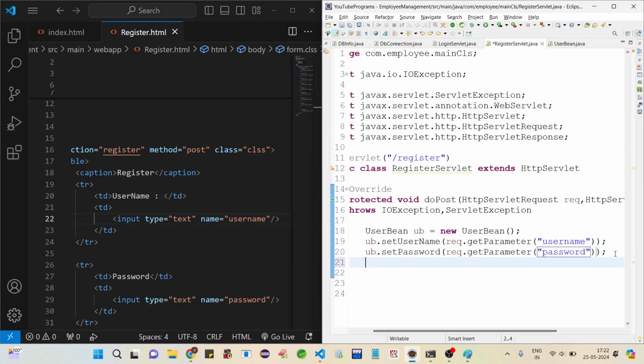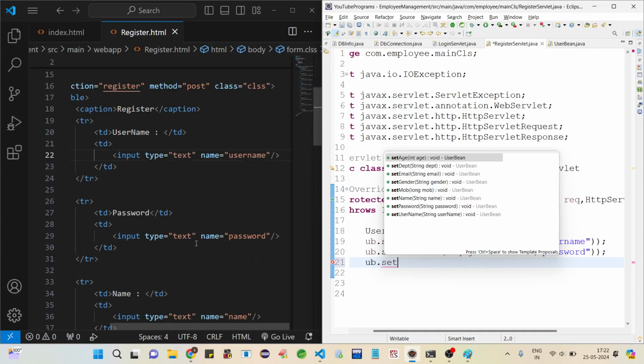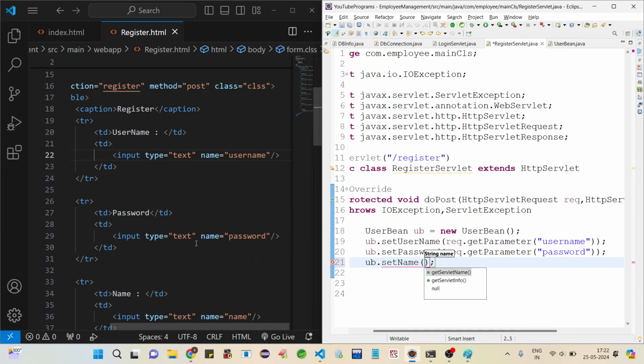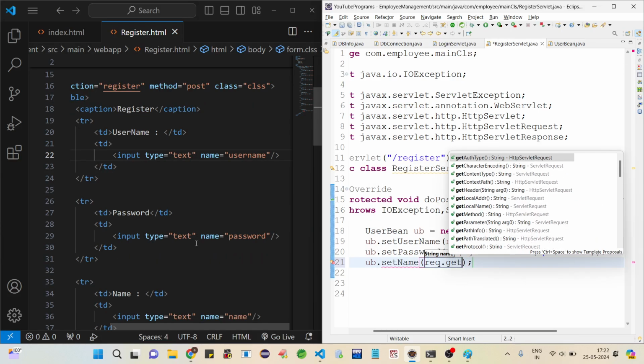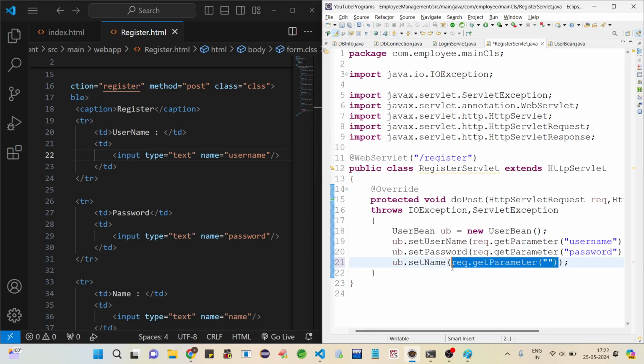After that, uv.setName, request.getParameter, name.